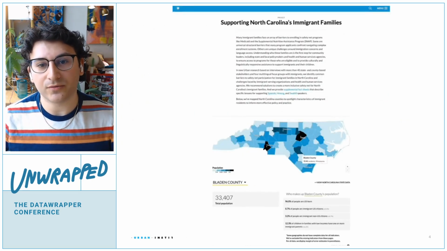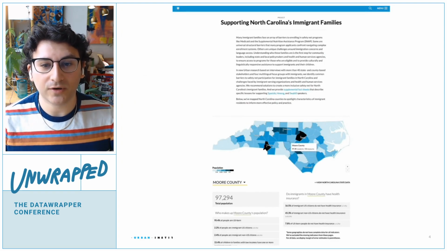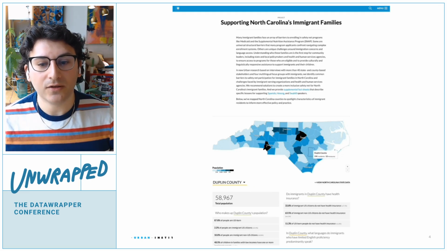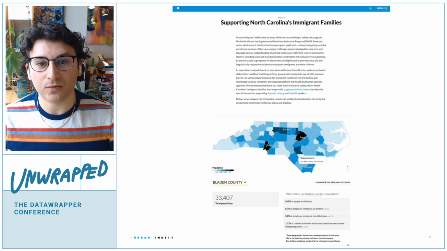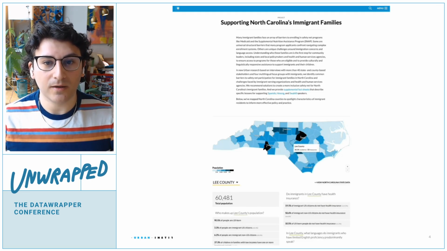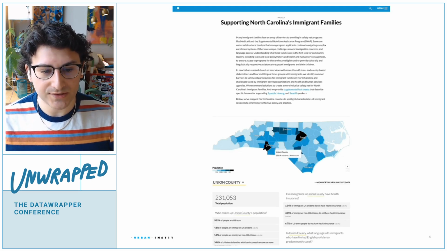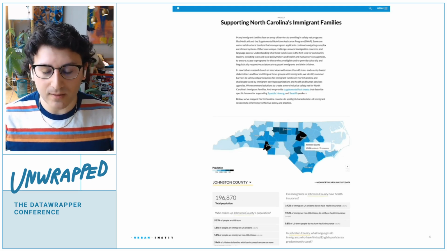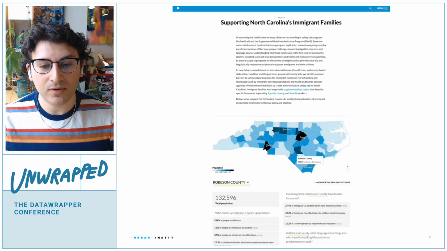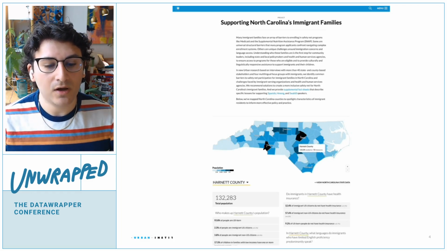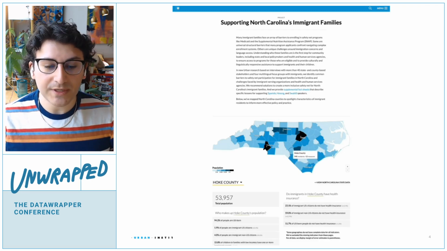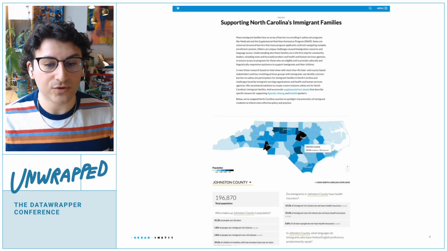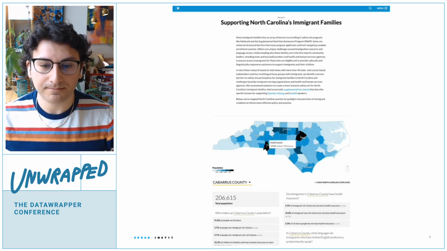This is a project where researchers at Urban were looking at immigrant families in North Carolina and looking at their demographics, since immigrants notoriously have a hard time accessing what we call safety net programs like medical assistance and nutrition assistance. The requirements for this application were to have a map showing population by county, along with lots of demographic information right below it. So things like, are there English proficient speakers in the household, the country of origin for immigrant families, things like that.